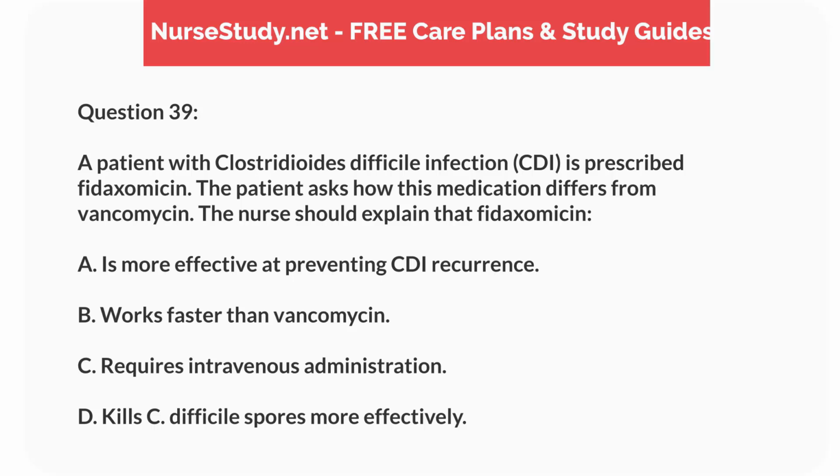Question 39. A patient with Clostridioides difficile infection, CDI, is prescribed fidaxomicin. The patient asks how this medication differs from vancomycin. The nurse should explain that fidaxomicin: A. is more effective at preventing CDI recurrence. B. works faster than vancomycin. C. requires intravenous administration. D. kills C. difficile spores more effectively.